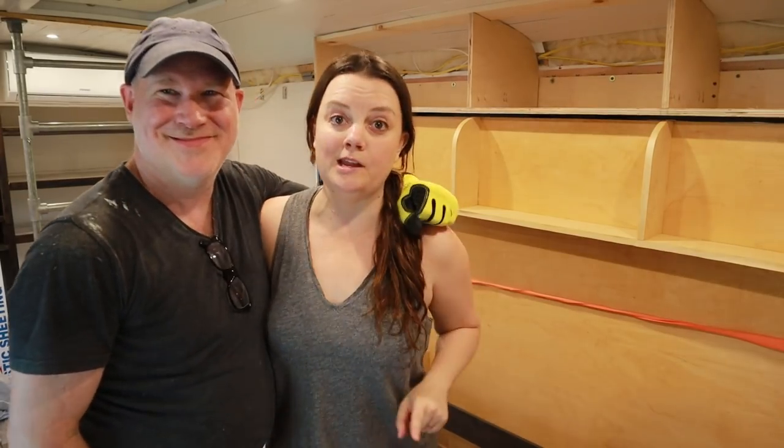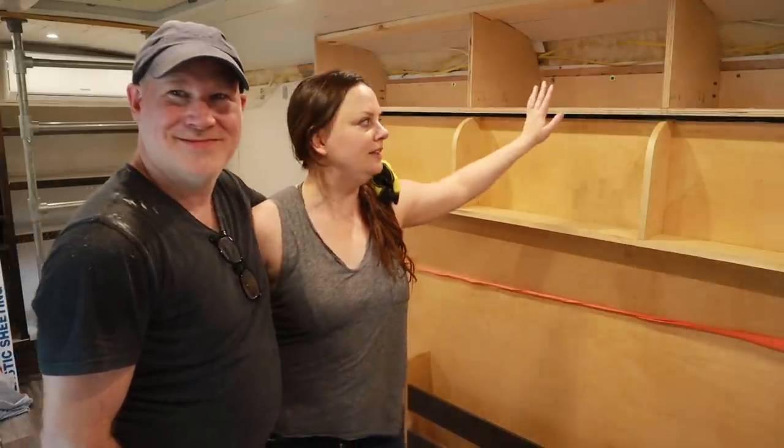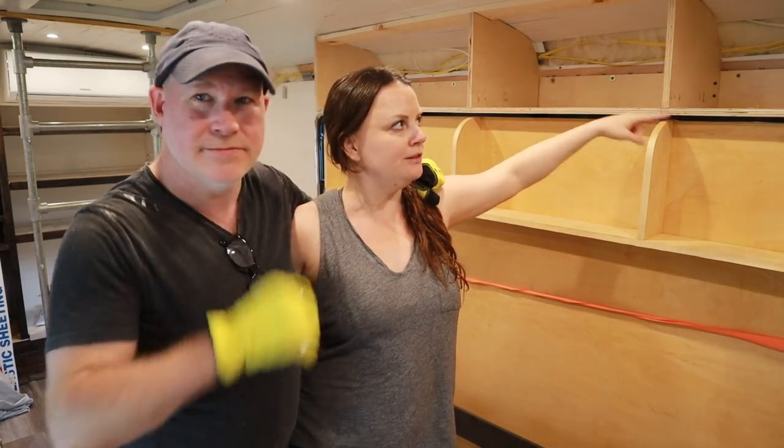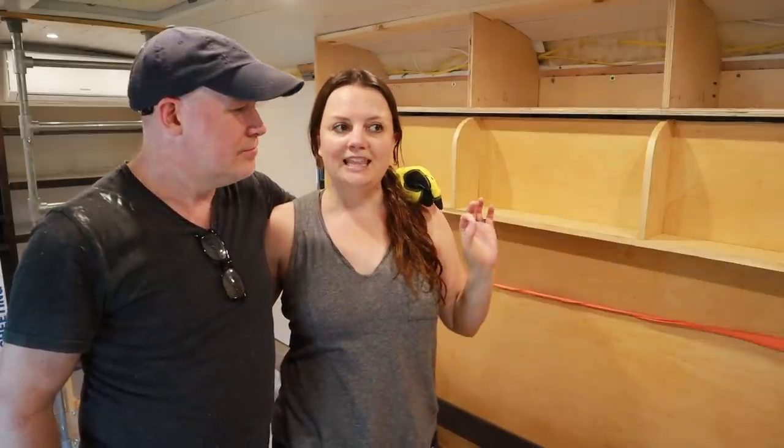Yay! I do have two questions for you guys. I want to know what you think. We've been talking about the doors that we want to put on these cabinets, and we want to put the frame of the door in that espresso color that we're using for all the trim work, and then the actual door itself, I've been wanting to use cane webbing. Don's not so into it.